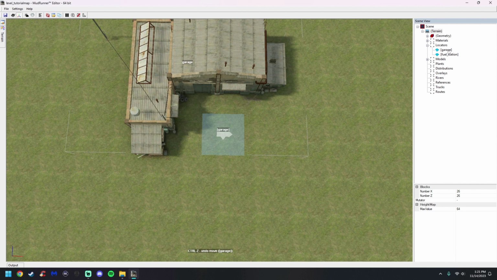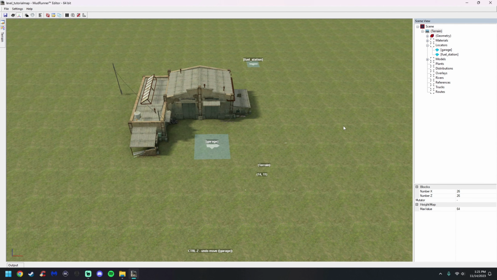So you can make this as big as you want, but I recommend leaving it away from the garage a little bit. Don't have it like this or like this, because if you spawn back in the game, it's going to glitch you and put you in the garage. So always have it out a little ways from it. And there you go. So we're going to go ahead and rebuild and save.